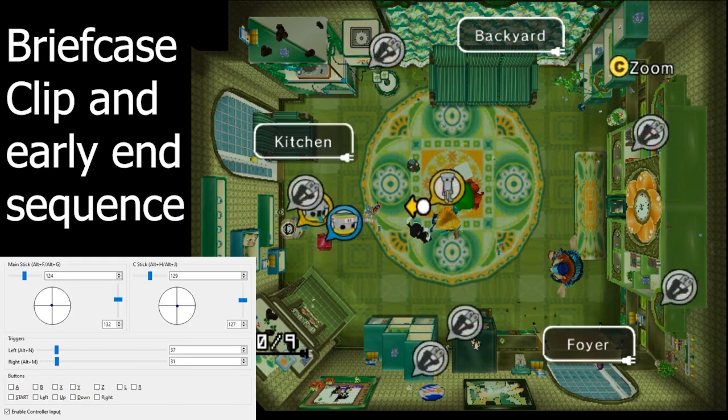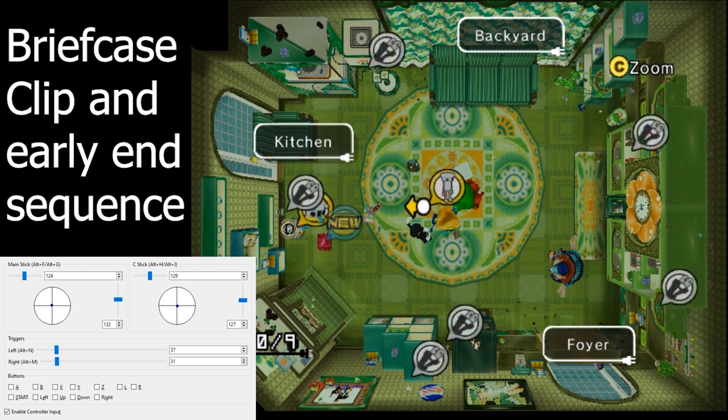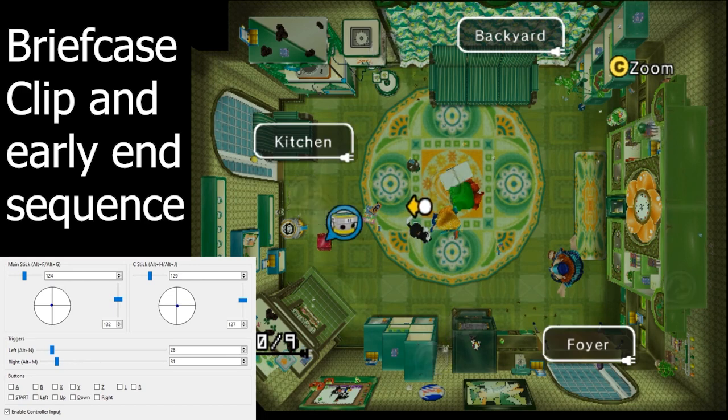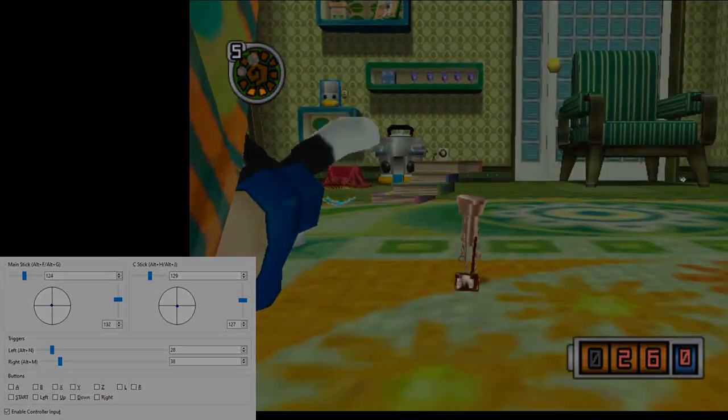And while you're in this sequence right here, the foyer and kitchen loading zones are disabled. So even if we clip behind those doors, we won't be able to get to the kitchen or foyer. But you can still get to the backyard because they're intended.